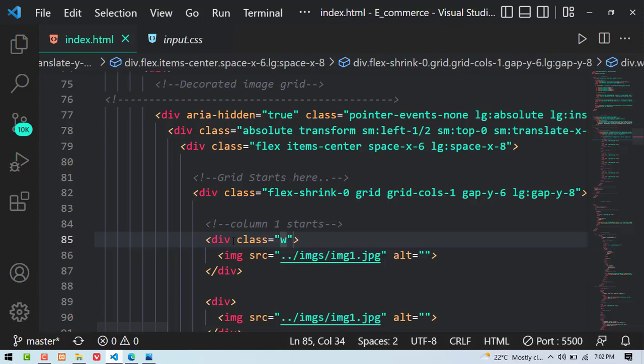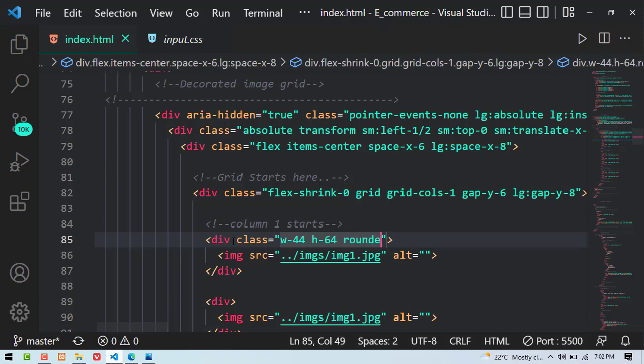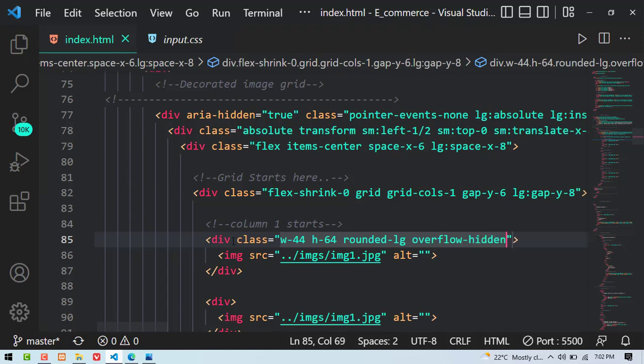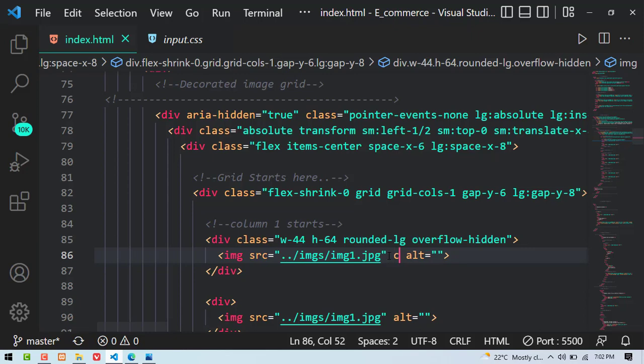Now we style the images, or the image, so we'll have these with a class, and we'll start with the width being 44. For the height we'll give it 64. The name should be rounded, and overflow hidden. And we're also going to have the image styled.